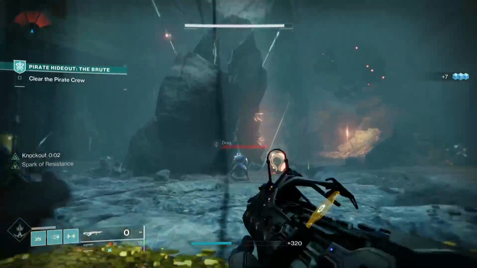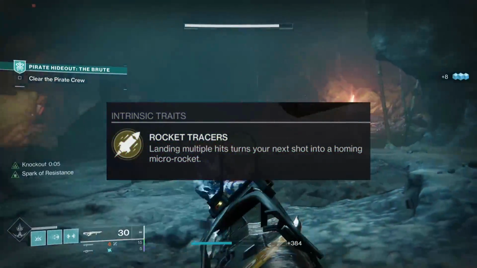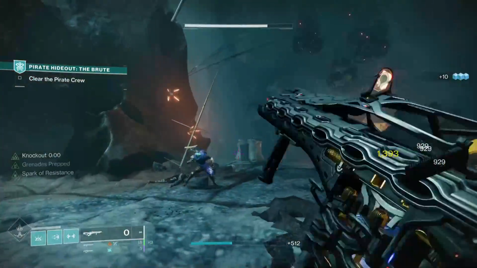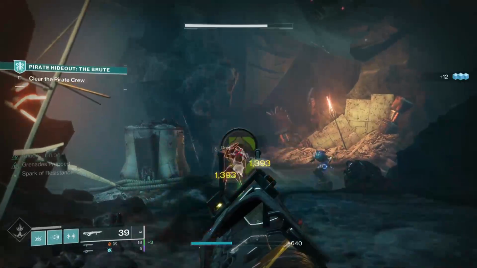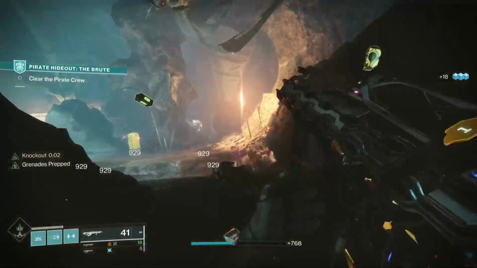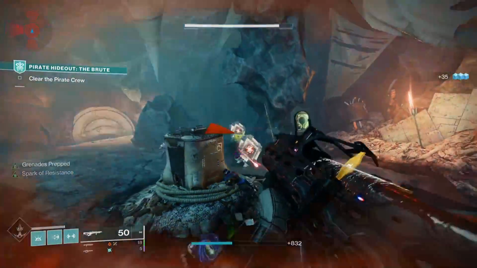Moving on, the exotic trait is called Rocket Tracers. This is where landing multiple hits turns your next shot into a homing micro rocket. And yep, you heard that correctly, that didn't say precision hits or precision kills. As long as you do damage, you will proc Rocket Tracers. I believe it's about every 9 shots or so, and a mini micro rocket will come out seeking enemies.